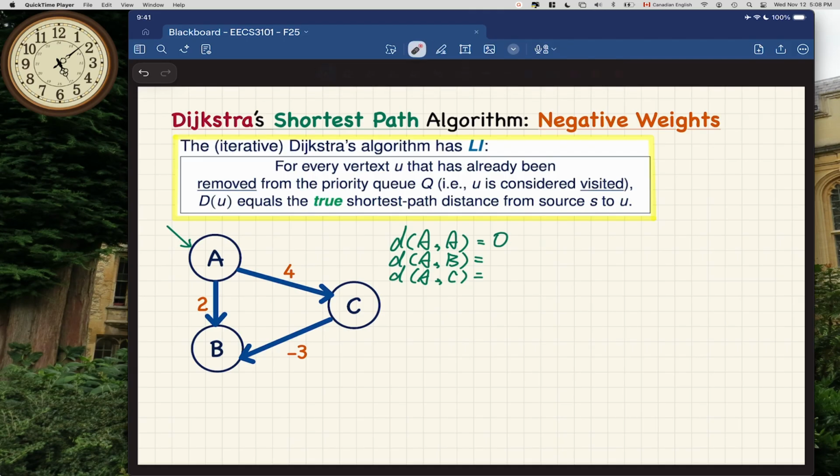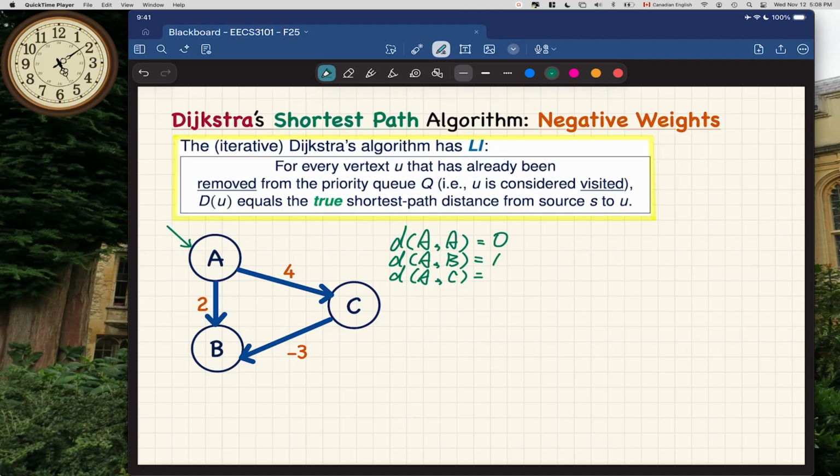Be careful. Definitely can go here, or it can go here. In which case, the negative value is going to offset the 4, which will give you 1. Watch out. This is the main thing. We're talking about a true value. However, somehow, Dijkstra algorithm, in this case, I'll give you a little bit of a preview. When Dijkstra algorithm removes vertex B from the priority queue, meaning that the B value should be final, in that case, it's not going to reach 1. That's a problem. All right? But we can see exactly.